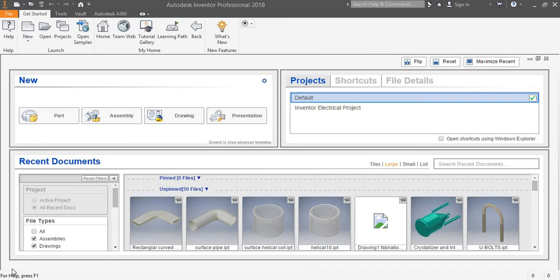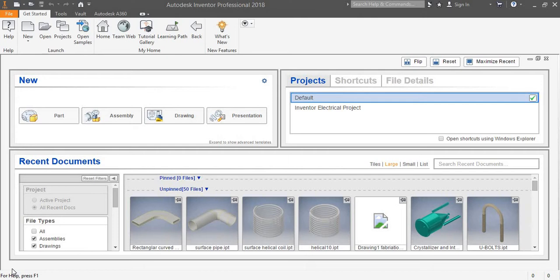Okay, in today's Industrial Academy tutorial, I will show you how we can model concentric surfaces and solids using Inventor. Concentric pipes and surfaces are frequently used in chemical industries and other industries.